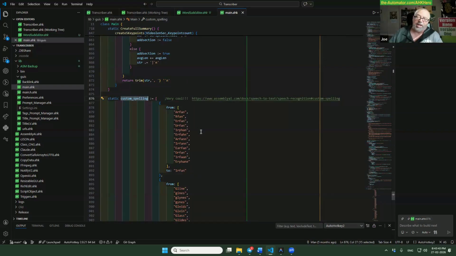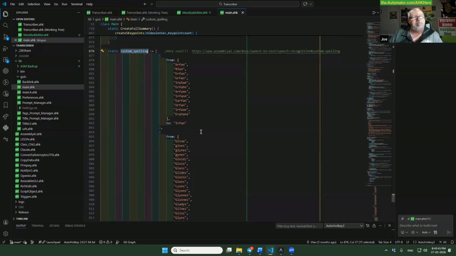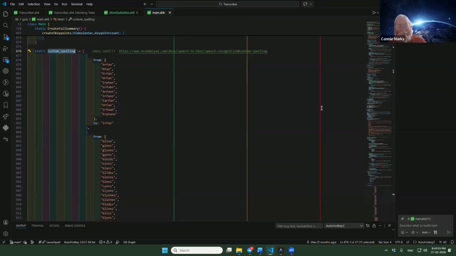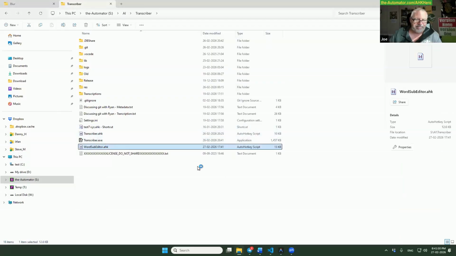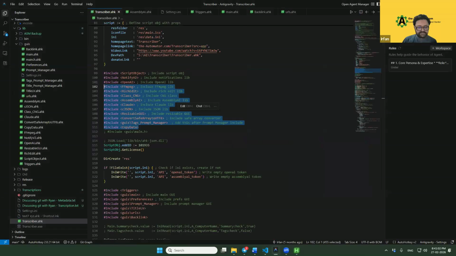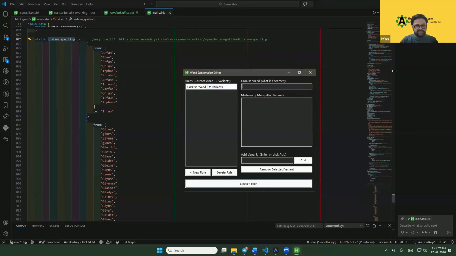So, Connie, we were asking how to make this easy for someone who's not a programmer to add the different versions, and plan ahead and clean up the names. Irfan, show the word sub editor. This is the word sub editor, and I have to add, for example, my name, Irfan, and then all the variants.